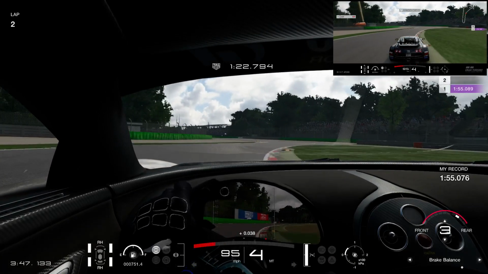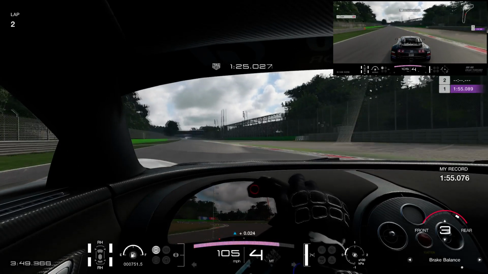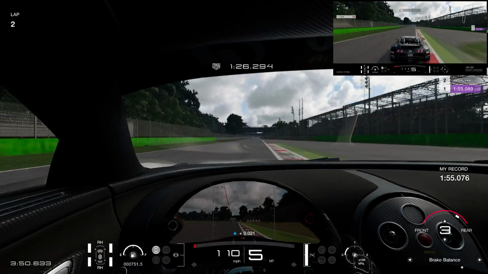It just grips, and it actually starts to slide very gently, which helps you out all the way through the corner. And then again, you can attack this curb because this car doesn't really get affected by curbs too much. You can see there, over the curb, no loss of speed, into fifth gear before I come out the exit.